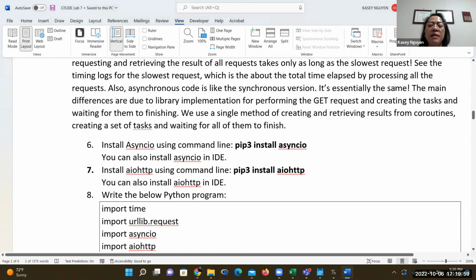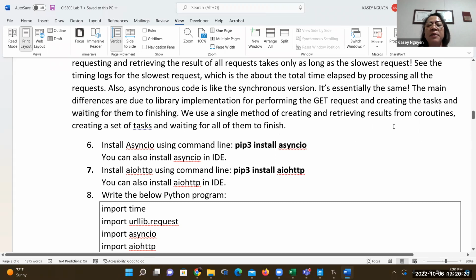Now, here it says that the main differences are due to your library implementation. And this is really important, especially for Python: the library that you use is a way that you can improve your program as well.